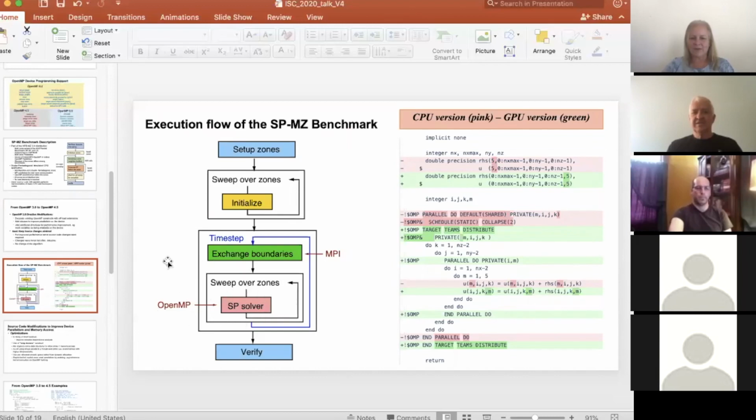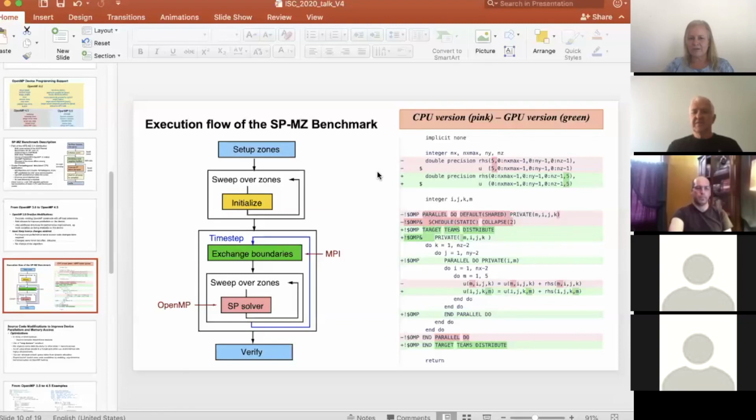And I will note that the code that we did generally was using MPI plus OpenMP as before. However, there were a few problems with the compilers, and it's getting better now. But initially, we had a little bit of tuning to do to get the MPI plus the OpenMP to work together properly, only because this was a Fortran code and because of the compiler support.